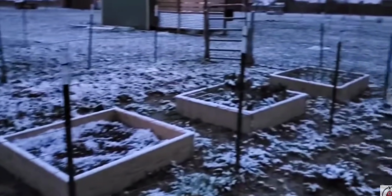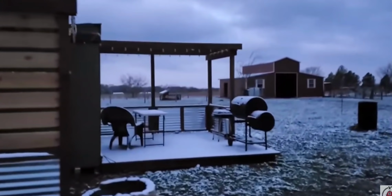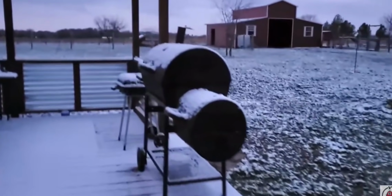Take you around the yard real quick. Oh man, my poor garden. Everything's just covered in snow. Was not expecting this. Got the cabana over here. So cool looking. Like I said, it's not a lot of snow, guys, but here in Texas, we'll take it.